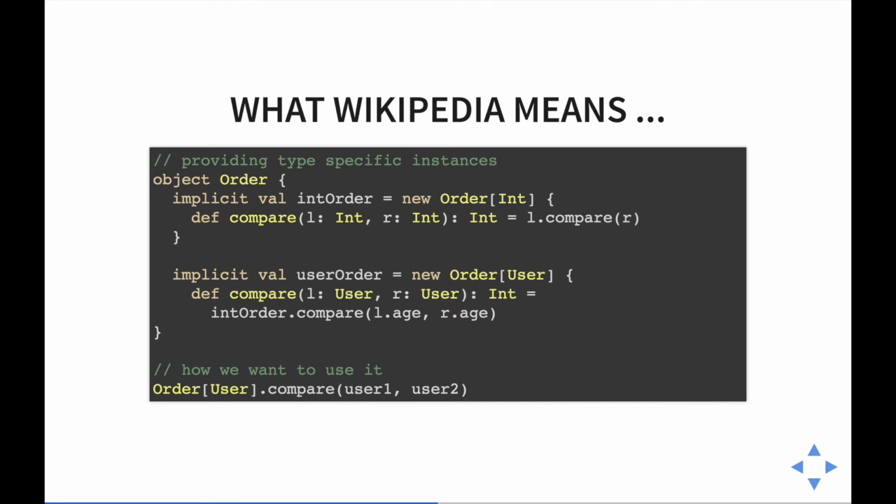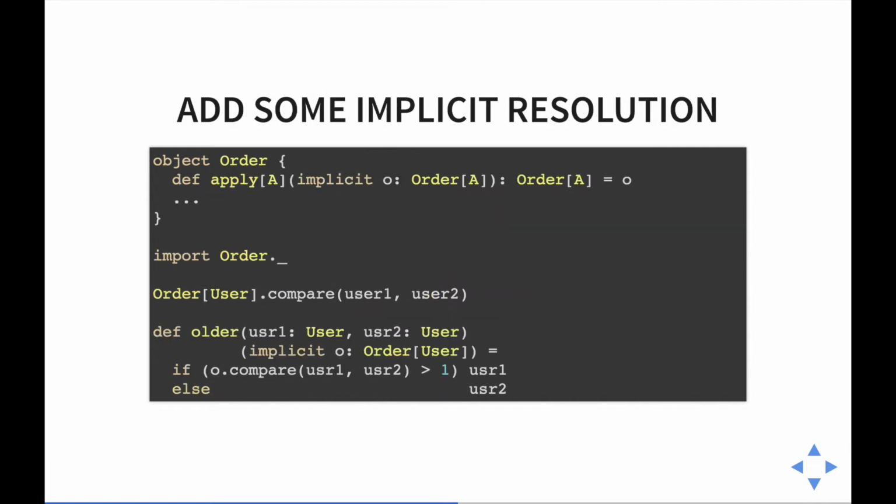Now we have two implementations just for the example. First for integer, or for Int. I just lazily reused the Scala implementation here and just wrapped it. And again for users, and we say we want to order users by age. So if a user is older, then he is ranked up. And in the end, we just have to add some implicit resolution here to get the code a bit nicer. So we just implement this apply function there. So we can write this line here to say I have an order for a user, and then I want to call this function. For your side, I talked about this line.